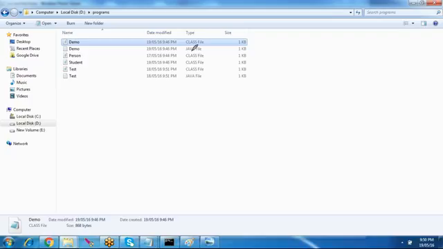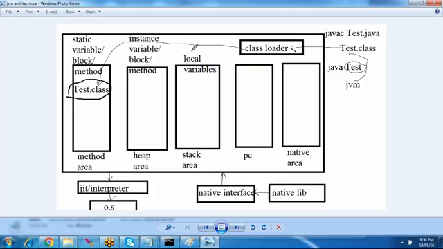Now, for every .class file, memory gets allocated in the RAM. So the first thing, we have to shift this .class file from the hard disk to RAM. How do we do it? By using this step: when you say java test, the .class file is taken and given to a class loader.